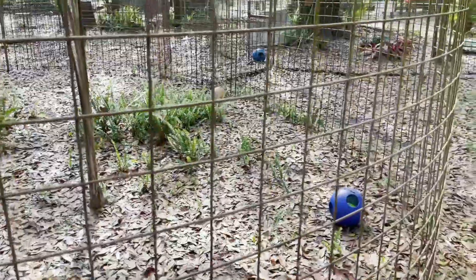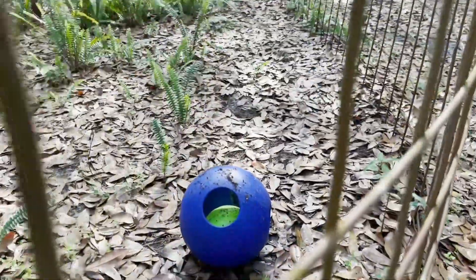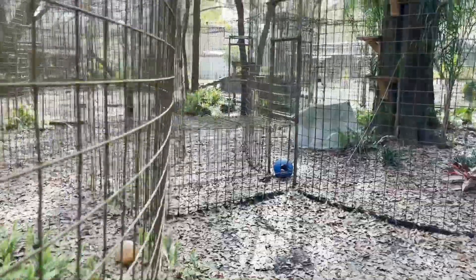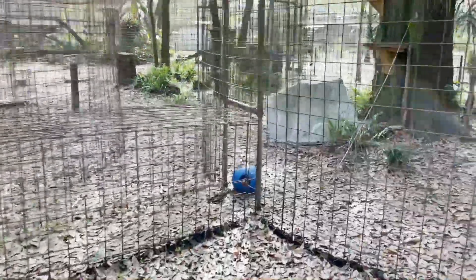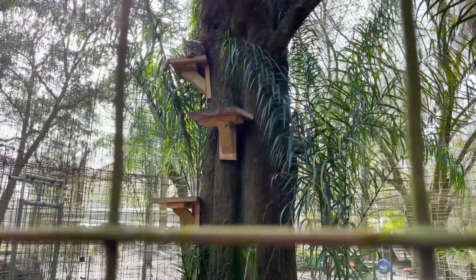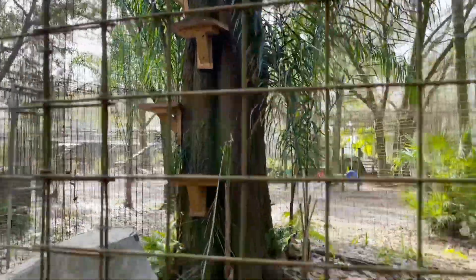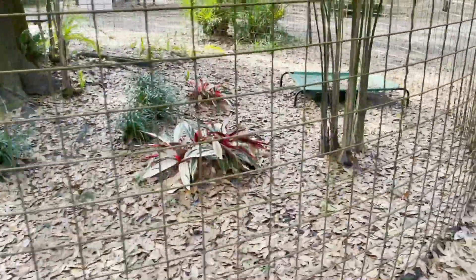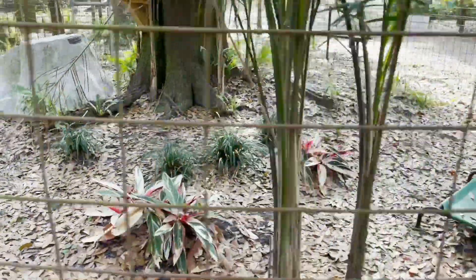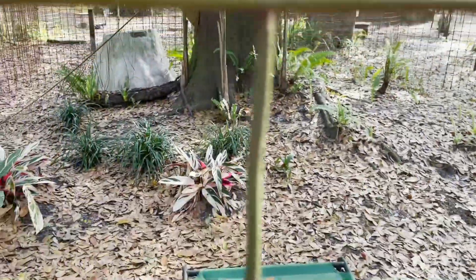He's got a couple more toys over here — these are really fun, it's a ball with a ball inside, and sometimes they make a jingling noise. Here's that tunnel again, and now we're back to that same section where he is up in his tree looking adorable. Look at that face. So again his Coolaroo bed — he likes to hide in these plants a lot too. You'll actually drive by and think he's probably in his tree and then he's actually laying by one of these grasses.